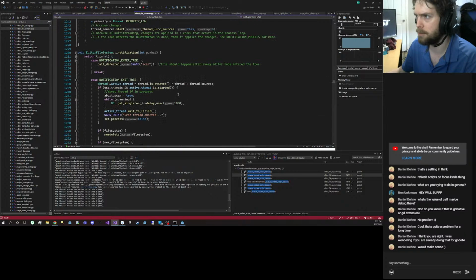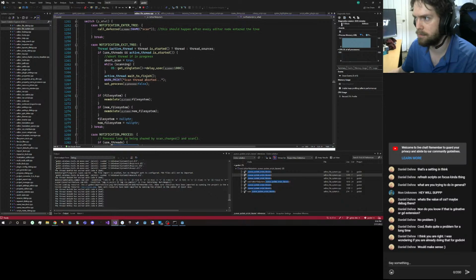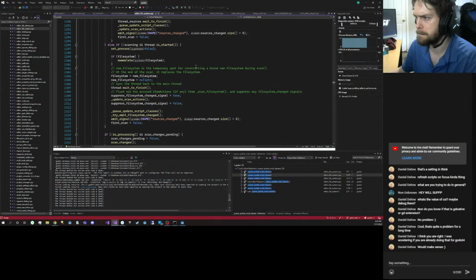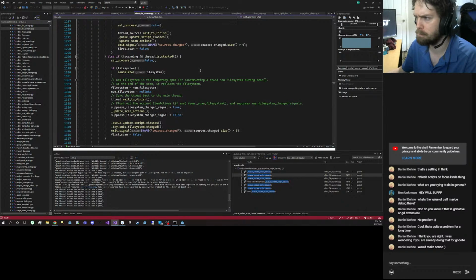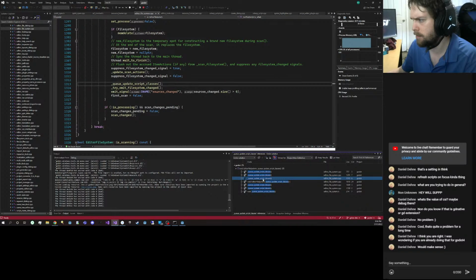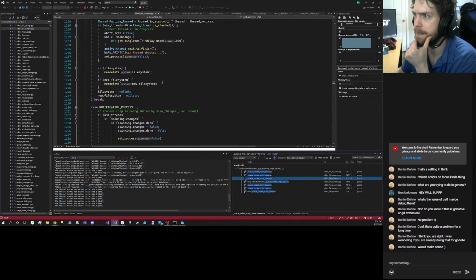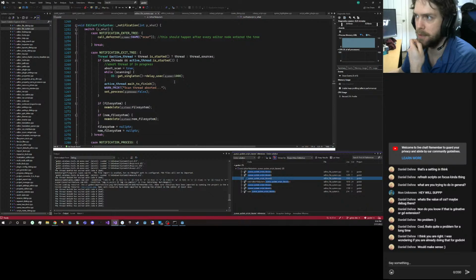I know that editor file system, I don't remember if it was always a node, but now it's a node. So it actually has a process loop and stuff. It's kind of interesting. I'm guessing they did that because now the whole engine is multi-threaded to insanity, which is awesome. But maybe that was always the case. I don't think so. I just remembered it being a random singleton, but it's still a singleton. You can access it statically, but it's also a node.